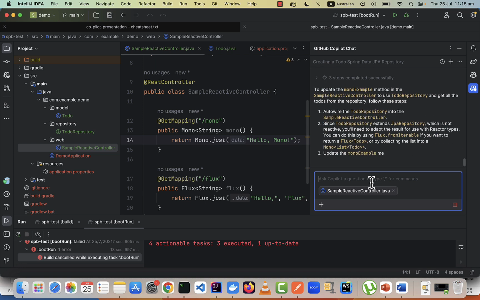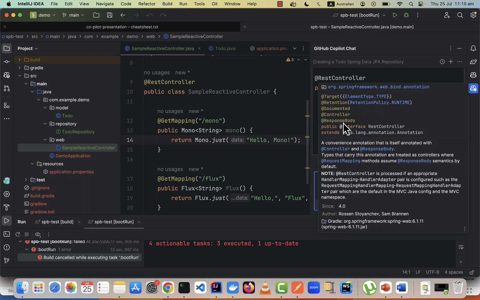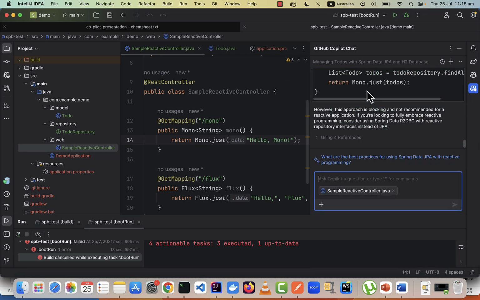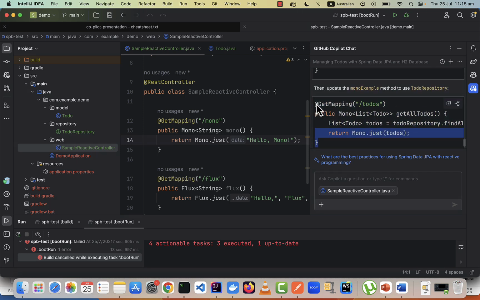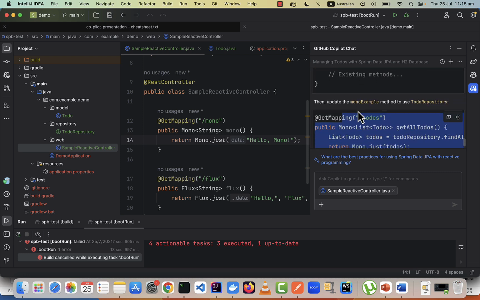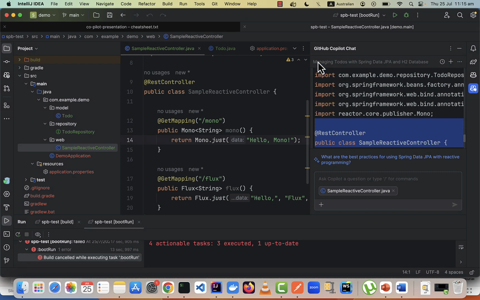Here we are. After thinking a little bit, it just gives me the suggestion. So it's auto-wiring it via the constructor, which is exactly what we want. A couple of times it was auto-wiring it via the field. Okay, here we are.